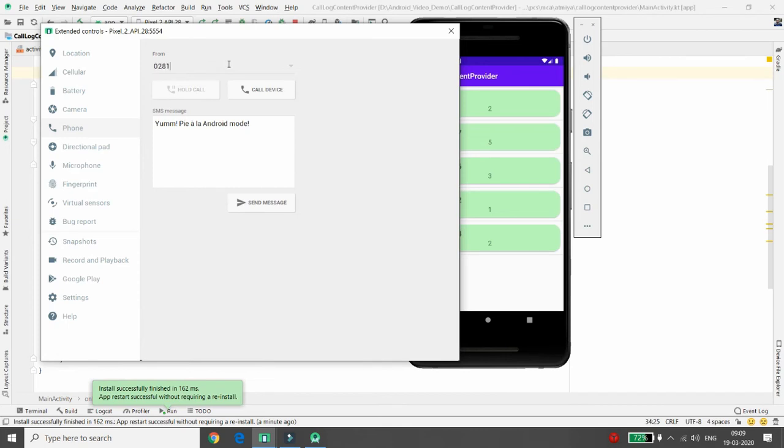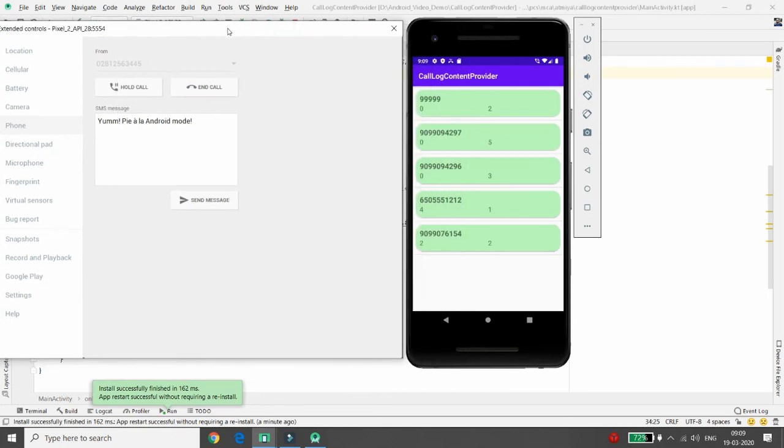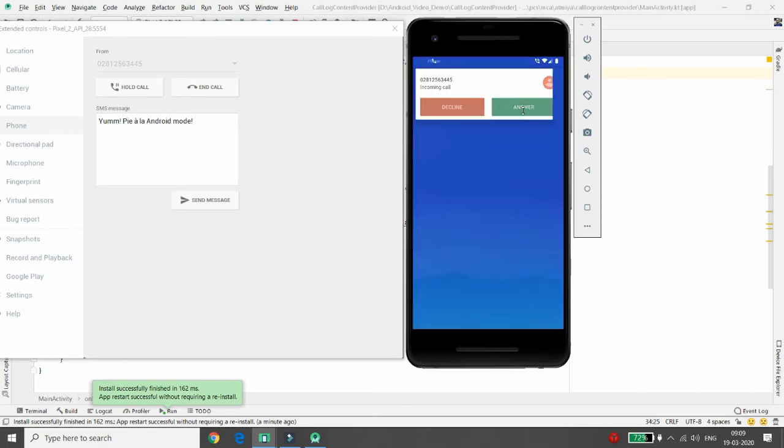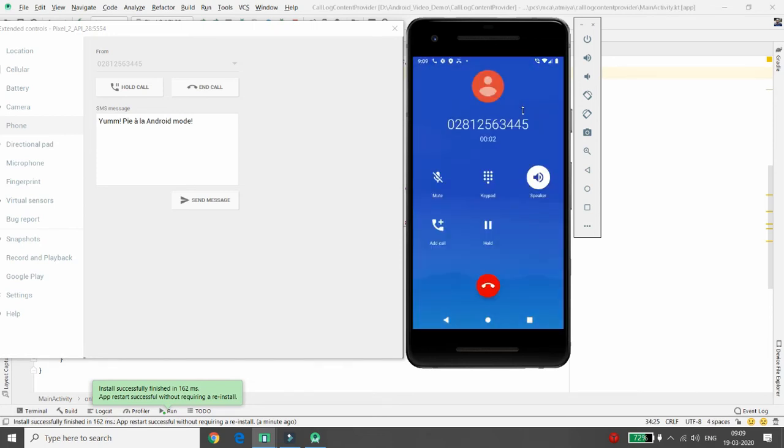Suppose I'm passing 028125634445 here and calling the device. It will call this device. See, once you answer this, it means this call is an incoming call, right? So this call came to my device, and I'm just cutting this call.